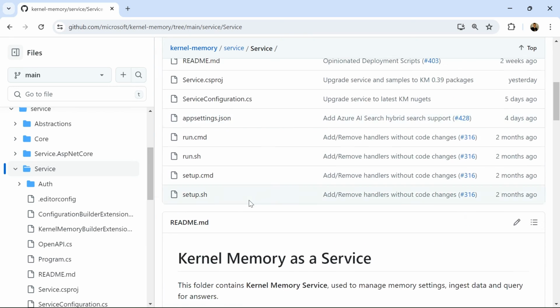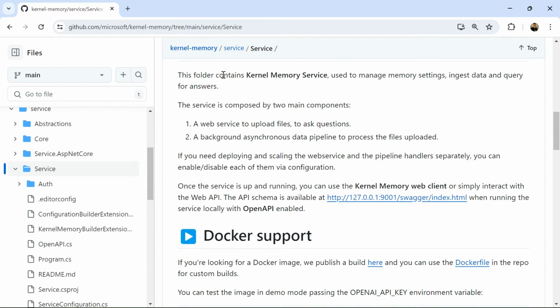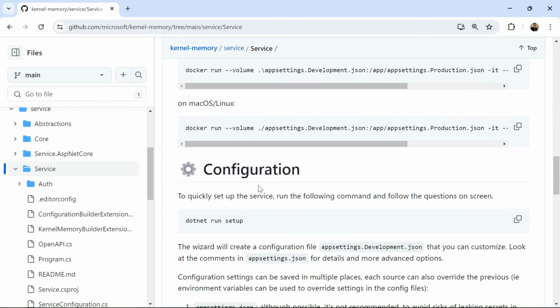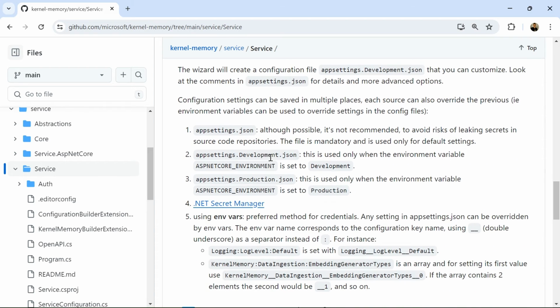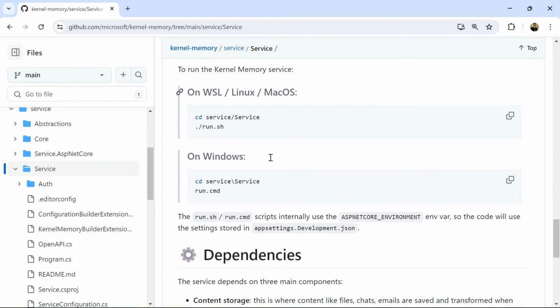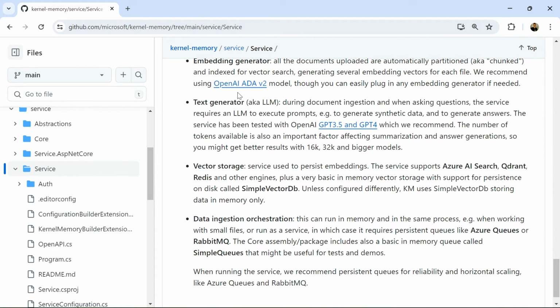So what I need to do is configure this. So run this .NET run setup in the service directory and then run it. So I'm going to jump into my terminal and let me go into the service.